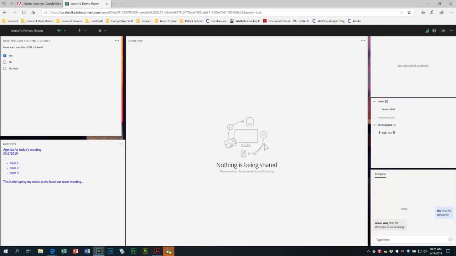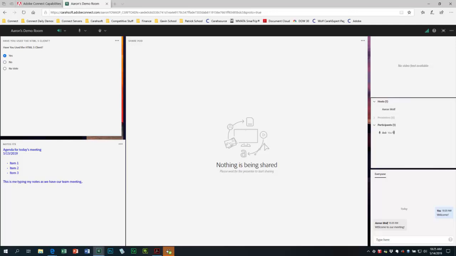So if you've got your rooms enabled in HTML5, you start seeing people in the attendee pod and their names are listed entirely in blue. That's a good thing to hone in on because there are some additional functionality limitations, especially with the share pod. We've talked about a couple of them, such as participants can't turn on their webcams, and they can't be given the ability to write in the notes pod. But the share pod has a lot of these functionality limitations as we stand right now.